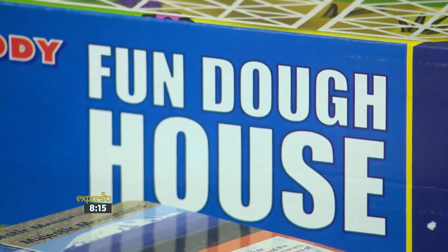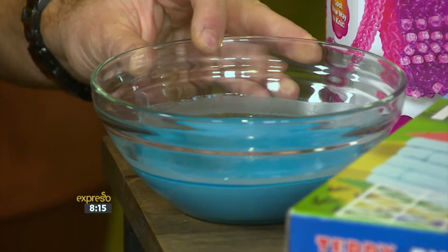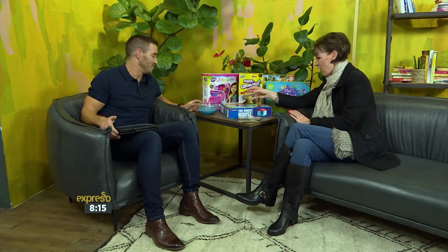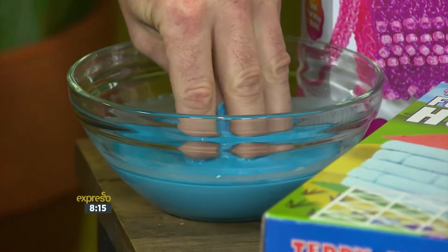And then using normal household ingredients like water, food colouring, and some corn flour, you can make what I call cornflour slime, but the real name is oobleck. I was going to go with gloop, which seems pretty close, but oobleck is pretty onomatopoeic. If you go onto nikkibush.com and just put in cornflour slime in the search window, you'll pick up recipes for this and a video. But perhaps you'd like to just stick your finger in there and show our viewers what it's like.